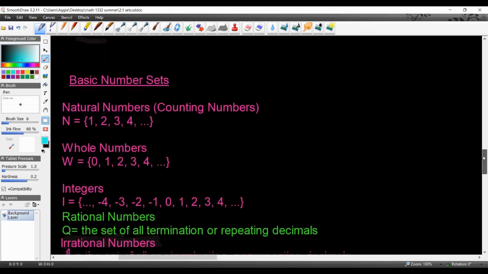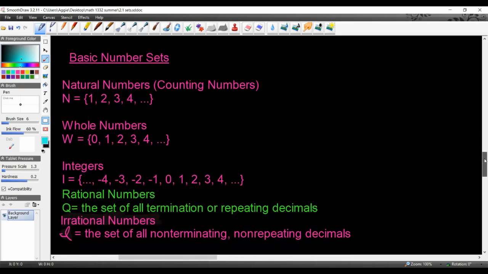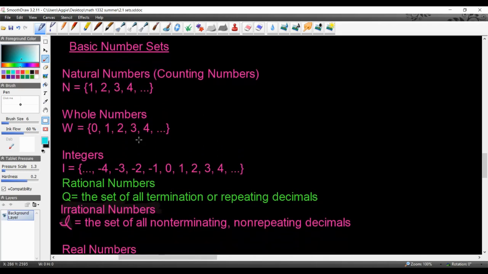So we're going to go ahead and move on to some more different types of sets that we have dealing more with mathematics. Okay, you're going to have to bear with me a little bit on this one because there's quite a few. So some basic number sets that we have. And by the way, this is in your book on page 53. Yes, 53. In case you want to just look at that one. It's a little bit neater, more condensed.